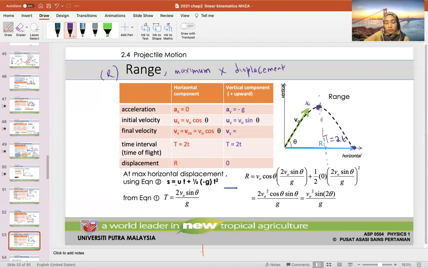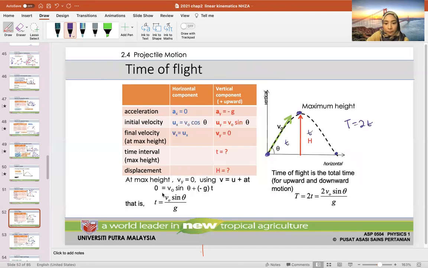So here dia pakai s equals to ut plus 1 over 2 at squared. But in this case, the G is 0. Kenapa dia letak G? So kat sini letak kosong. Okay, so betul. They cancel out. So you are left with, this guy is ux, the initial velocity in the x component. This guy over here. And this is t. Kenapa dia letak 2v0 sin theta over g from equation 1? Mana dapat entah? Sekejap. Oh, it's from here. Dia dah pakai, dia rearrange equation je lah.